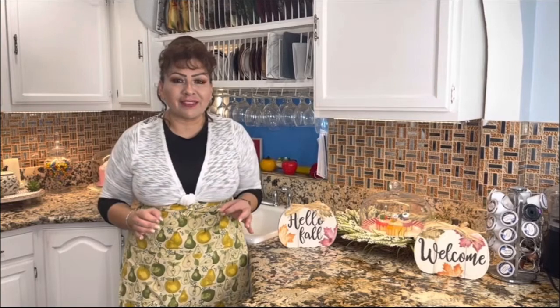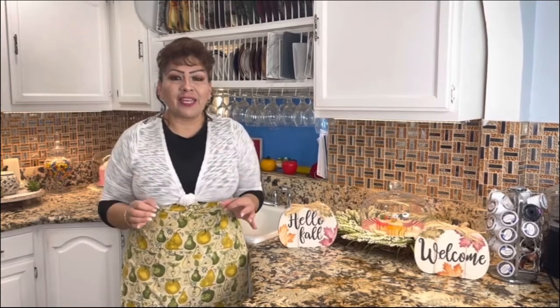Welcome back, beautiful family. Today, I want to share with you a very delicious chicken and creamy Loroco sauce. This is a typical Salvadorian dish that I know you guys are going to love.